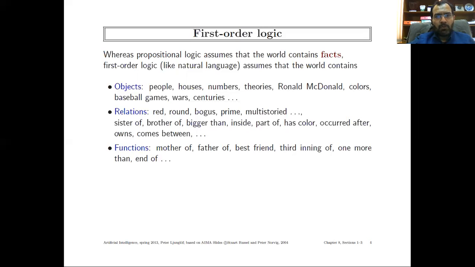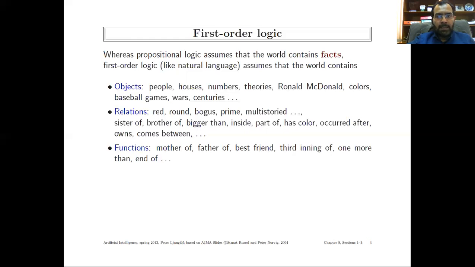Sometimes, let's suppose I want to say the ball is red. So the ball itself here is an object which I am referring to. Or if I say there are two balls, one is red, one is green, so here I'm talking about two objects. Both objects are balls. Okay.